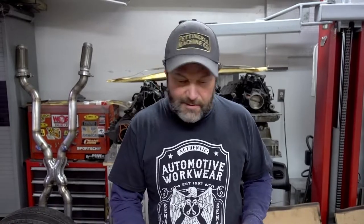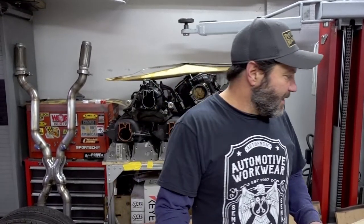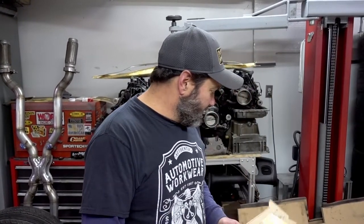We got the body off, everything disassembled. We also got the frame from our friends over at Marco Sandblasting. They blasted the whole frame nice and clean, inside and outside. Everything's bare white metal now. And now we're kind of running against the clock to get all this stuff done before it starts to rust, because it literally starts to rust. If it was humid in here, or if it was raining on the way here, it would already be rusty. So we got to get this thing all done.